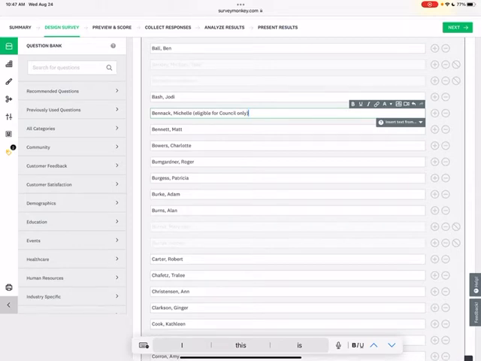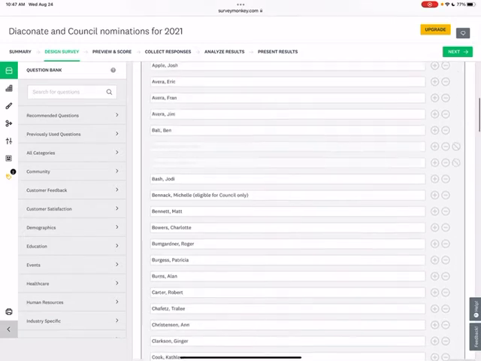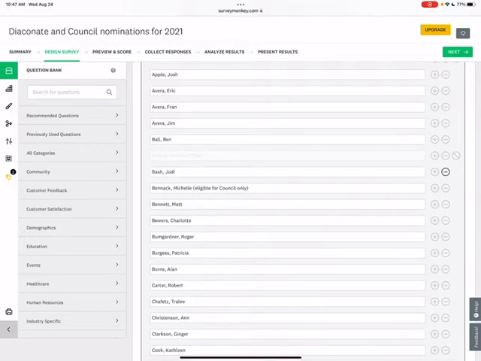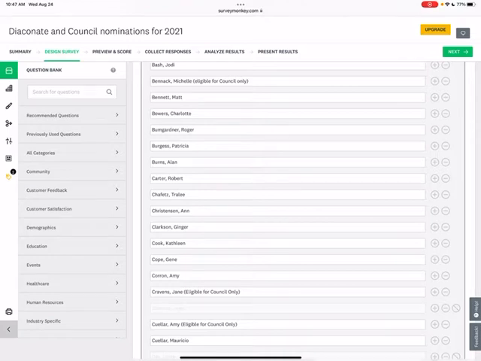So we have Adam Burke is not eligible for anything because he's currently serving. So when I see his name, I'm going to put a minus next to it and he gets deleted. I don't understand why some people are deleted and some people are grayed out. To be honest, I'm going to just delete them because it's just confusing. Many of these people are no longer in the church, so it makes more sense to do it that way. And maybe that's a SurveyMonkey change as well. Let's see. Those changes. Who else?